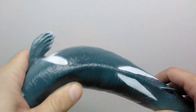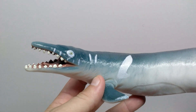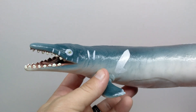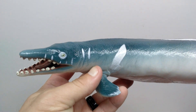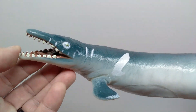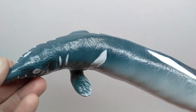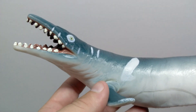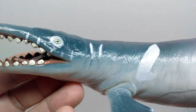You can see I'm bending the jaw because these figures have a nice soft, squishy feel — you can bend and fold them pretty much any way you'd like. That's really handy when buying them for kids since nobody can get hurt with something soft. As an adult collector, I often drop figures and nick the paint, but that's not something that happens with a Recur figure. I've never seen it yet, and I have quite a few in my collection.